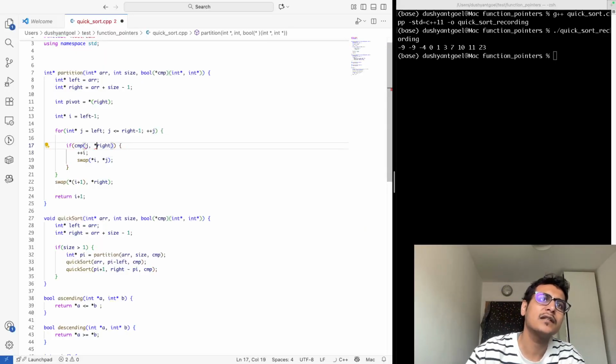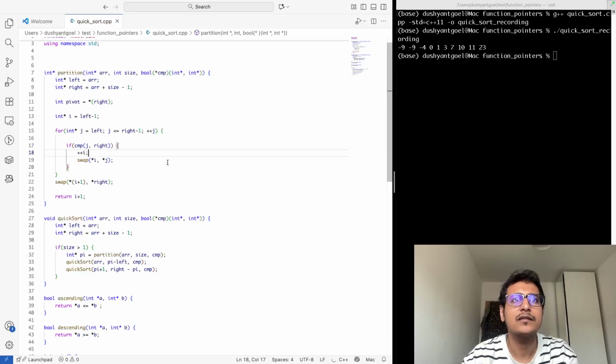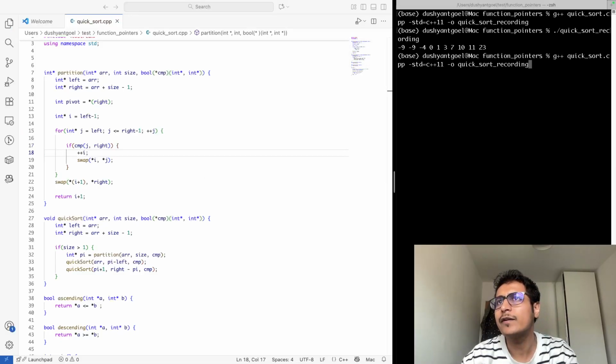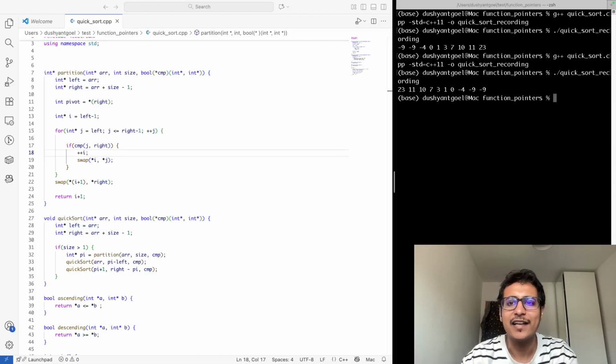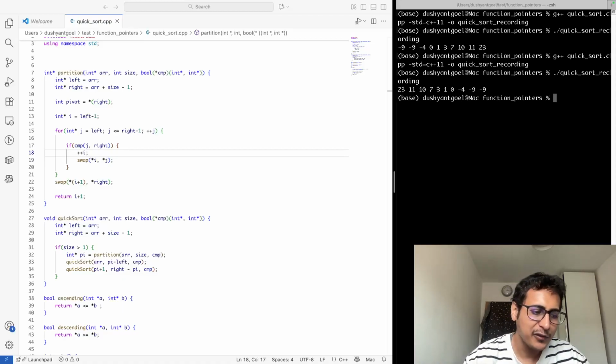It's taking a. Yeah. So this should work. Let's compile the program and see what we've got. And congrats, if you followed along, you have just made your quicksort customizable with function pointers. Hooray!